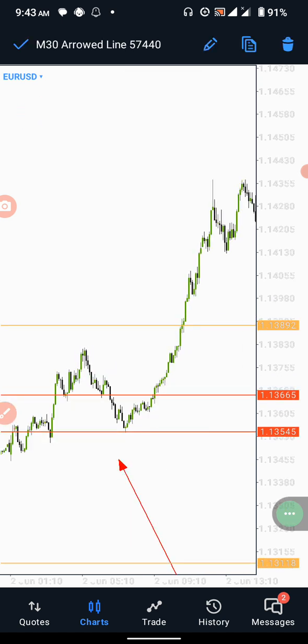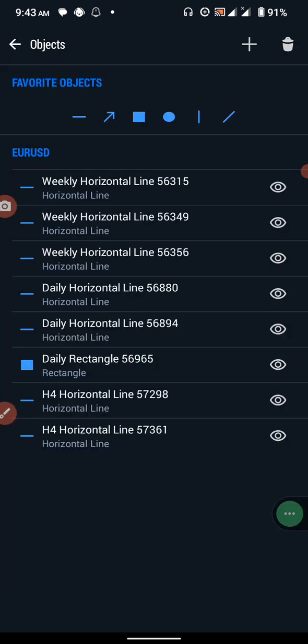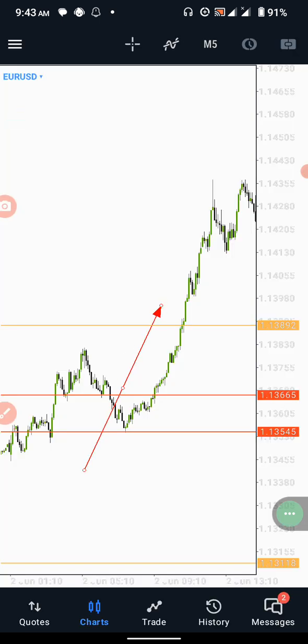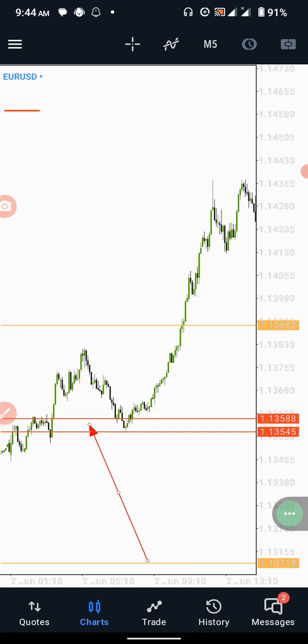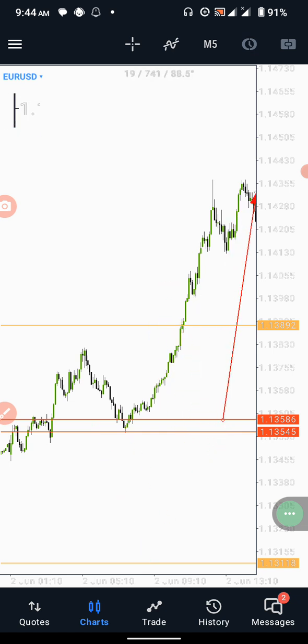So according to this, let me first remove these guys disturbing me. I get another one. So according to this, yes, we can see M5 has given us its liquidity from here. We made this low, we made this high, we made this break of structure from here. So that's a level I can focus on for the what? For entries.